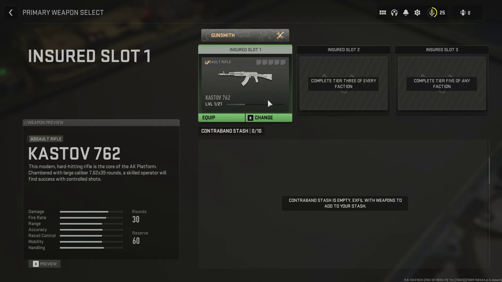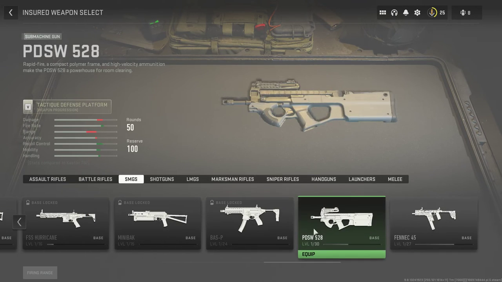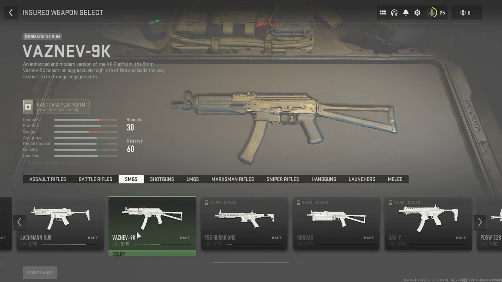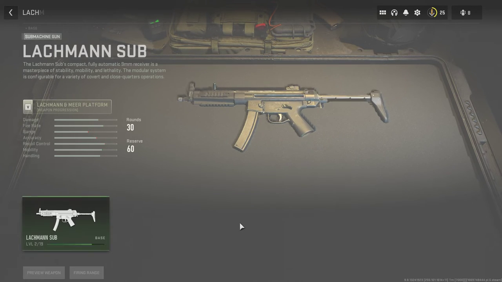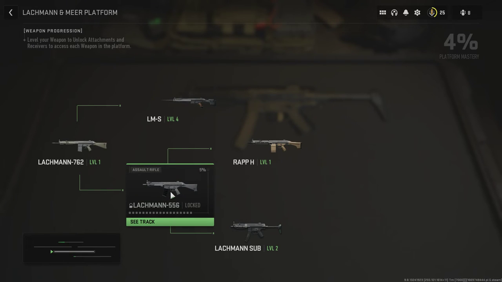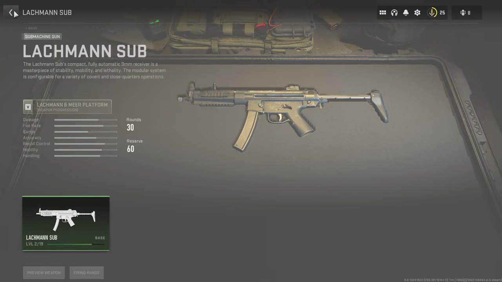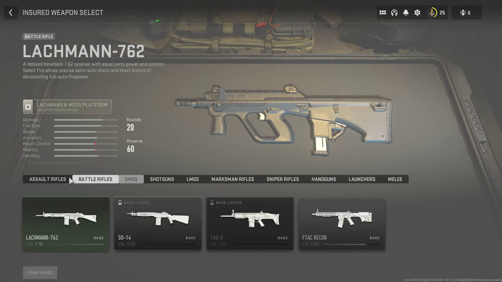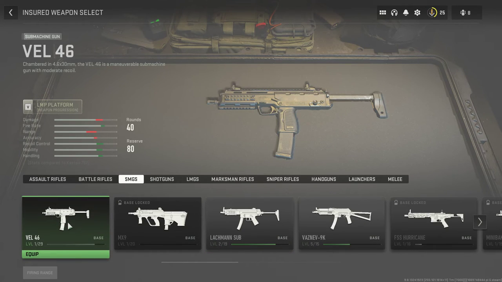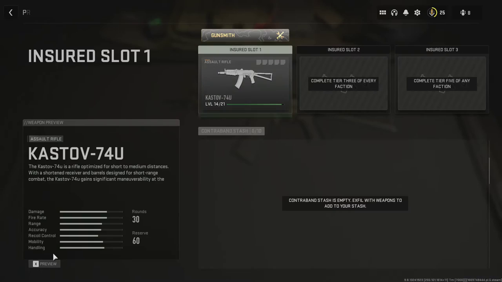So this is the gun I had before. I also unlocked, because I guess every time you find a weapon in the field, this is the MP5. This is the Lachmann submachine gun. Let me see. I already unlocked it, but that's the Lachmann 672. The main gun I'm trying to unlock, I know this is the MP7, but right now I'm trying to upgrade the 74U.